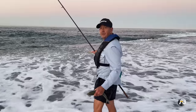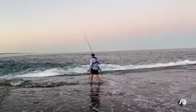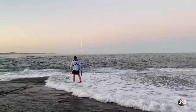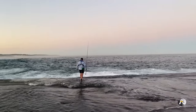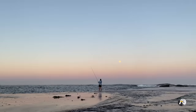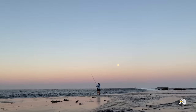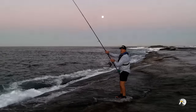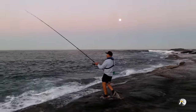I've caught three salmon in about 20 minutes. I don't need any so I'm letting them all go. I'm just keeping my eye on where I'm walking — even though I know the rock's flat here, you've always got to watch where you're treading. I let the foamy water dissipate so I can see through to the rocks and know where I'm going. How beautiful is this — just a stunning afternoon with the moon rising over the ocean. I've got a few more minutes before the light gets too low.